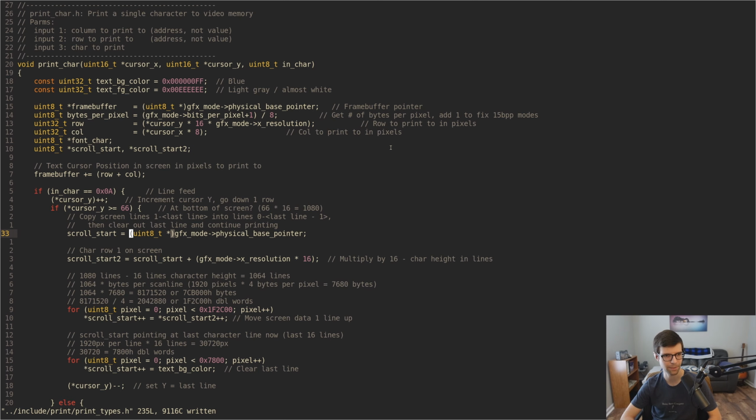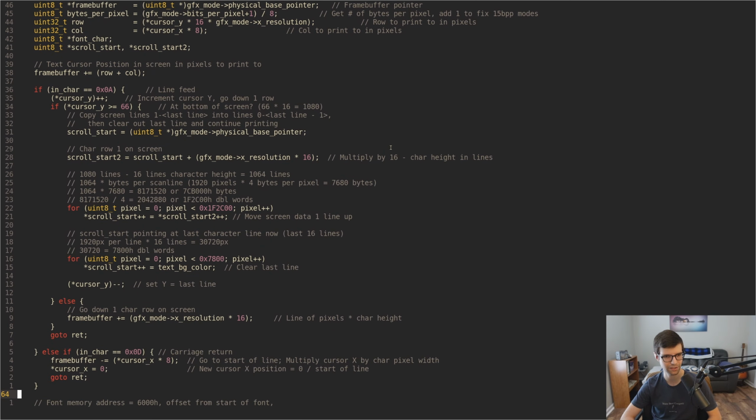But okay, what are we doing with the bytes per pixel value? Well, when we actually write stuff with the colors here, pixel here is sort of a byte value. We're counting double words here, so. But the pixel value here instead of double words can be in terms of bytes. I need the bytes per pixel value. So I can multiply that by however many lines we're moving, right? Actually, I can change this back to 32. I didn't mean to make that an 8-bit. I meant to make that 32.